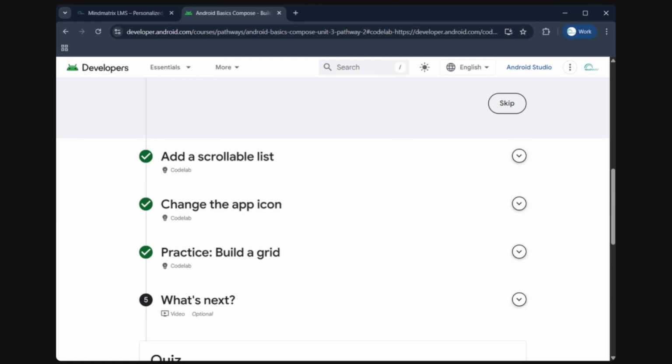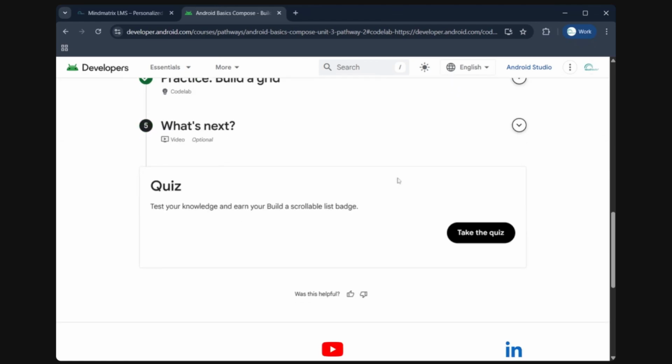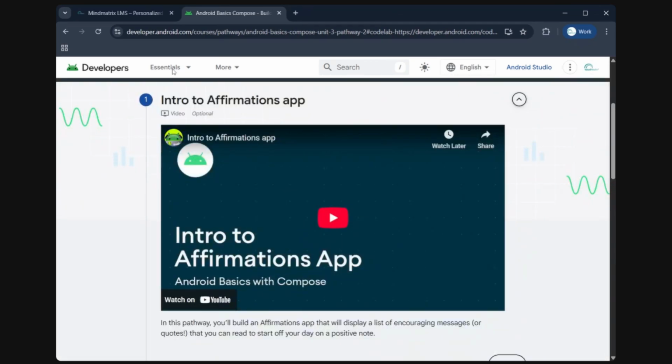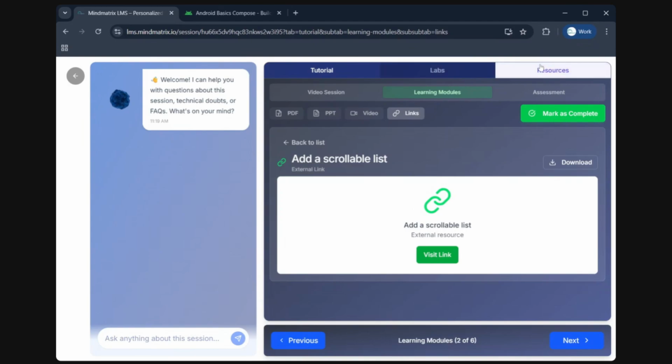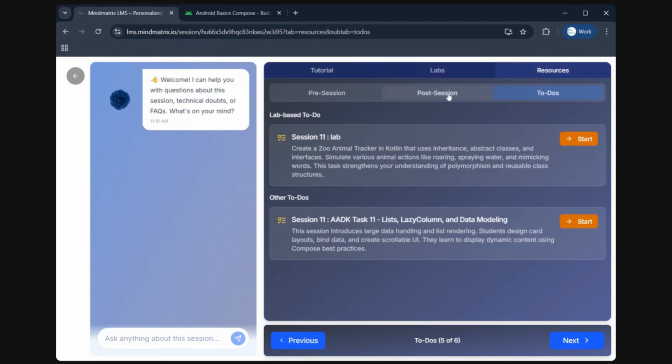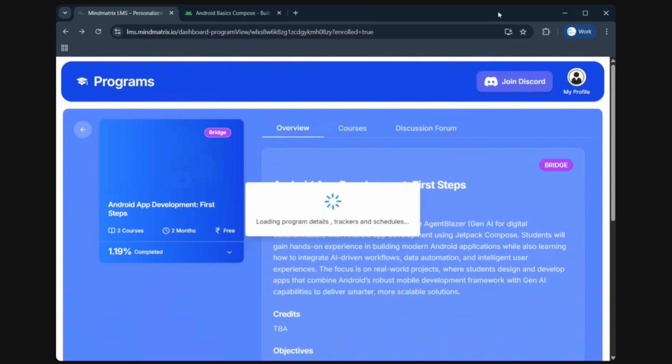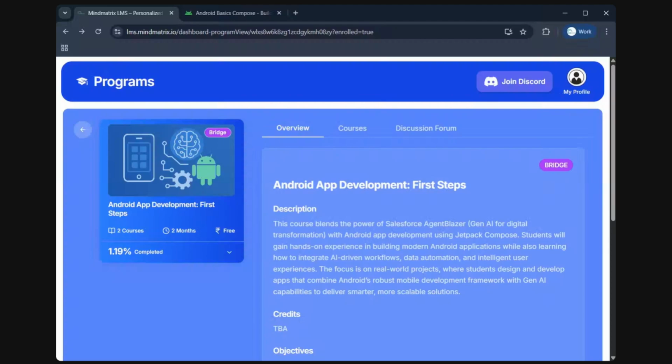The second task is exactly the same as what you've been doing until now: take the quiz and complete it. And the third part is to complete the to-do task, that is the lab and the AADK tasks. You have to finish session 11, then we'll move on to session 12 in tomorrow's meet. Is that clear for everyone?